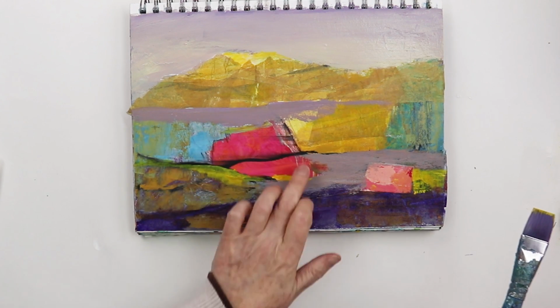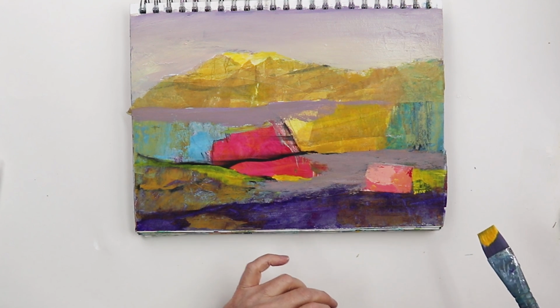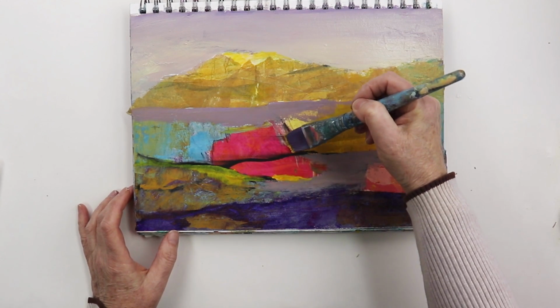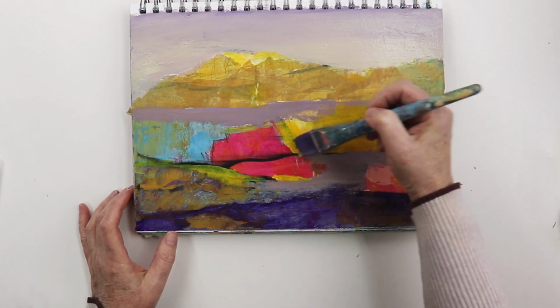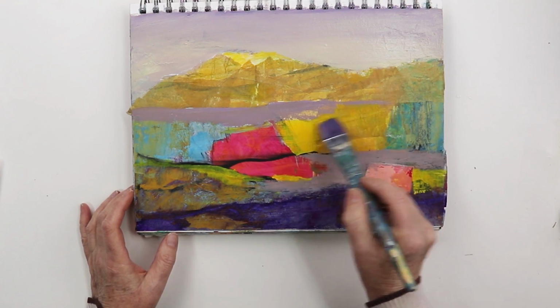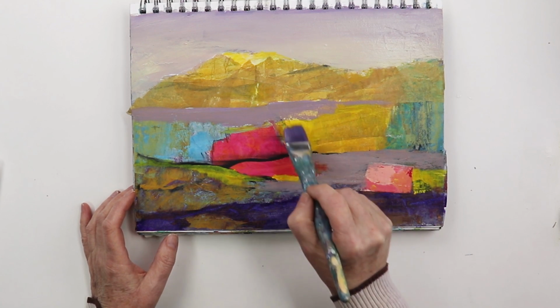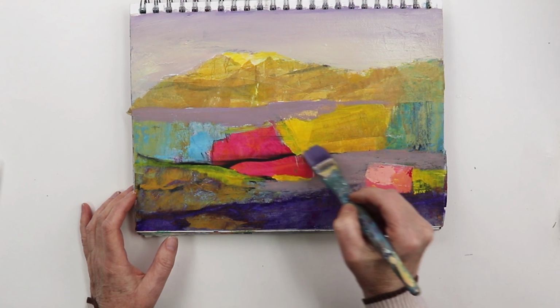Okay, so this feels a little bit divided with that black line, so I do want to try and get rid of that. Because I have yellow on my brush, I'm going to bring it over and see if that will help, but I might need something opaque. I may not want such a bright yellow in the center. I got rid of the bright yellow, and now it seems I'm putting it back.